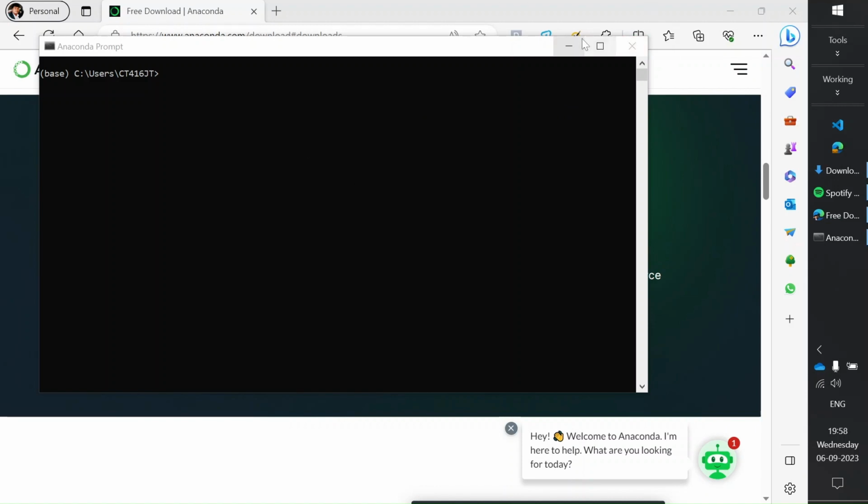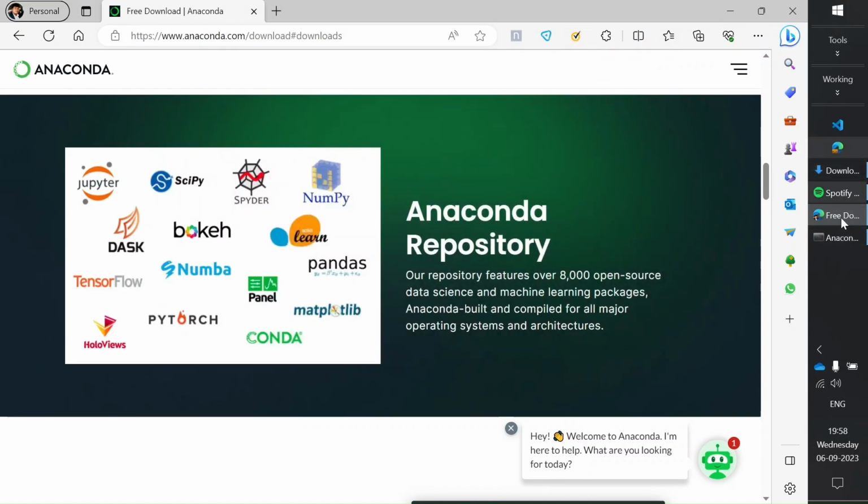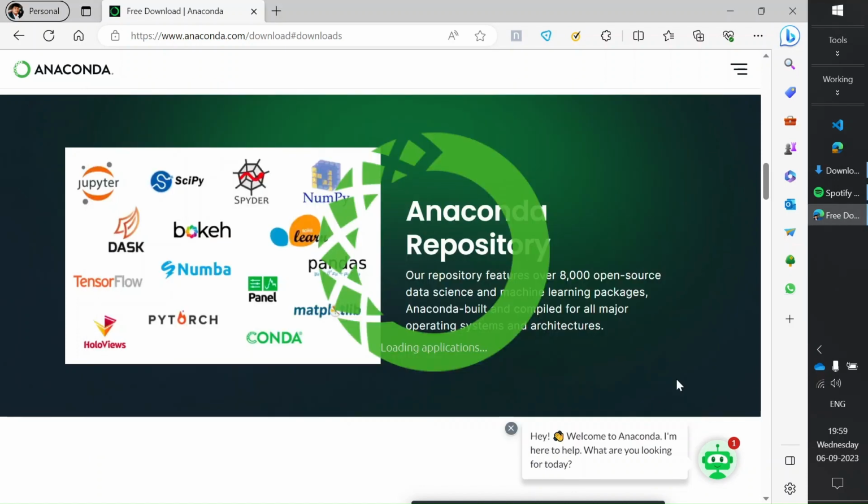So I have also opened the Anaconda Navigator. Let it open and then we'll walk through how it looks and which functionalities we have. And then let it load.